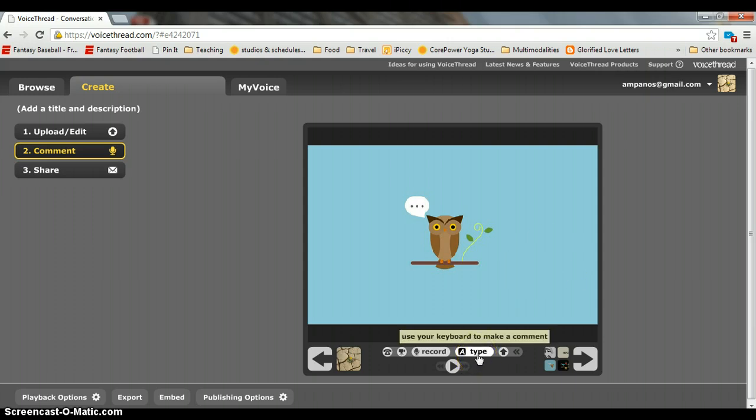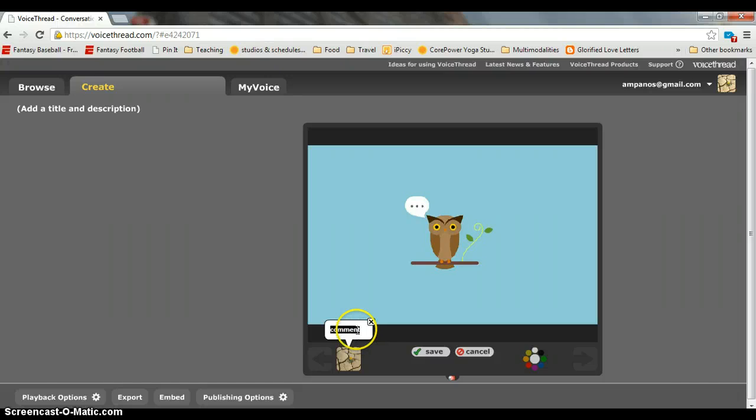We can type our comments. Typed comments are good for something that you want to add a lot of information on. I think they're really great for myth summaries, and I recommend that we use them for myth summaries. So you'll click type, and then over here we'll have a spot to type our comments, and we'll be able to write, here is my typed comment.